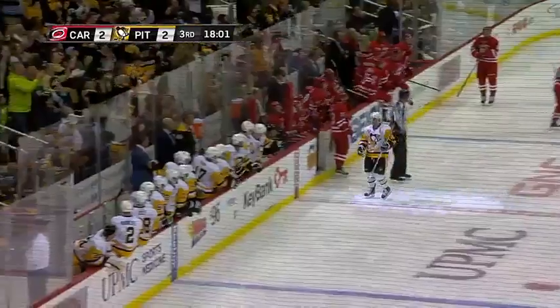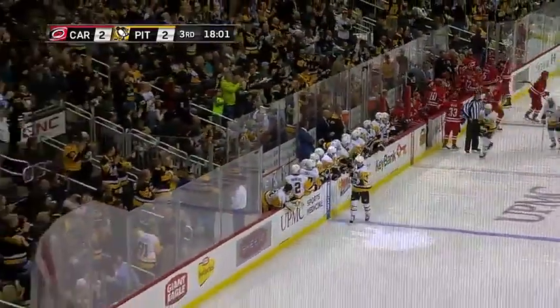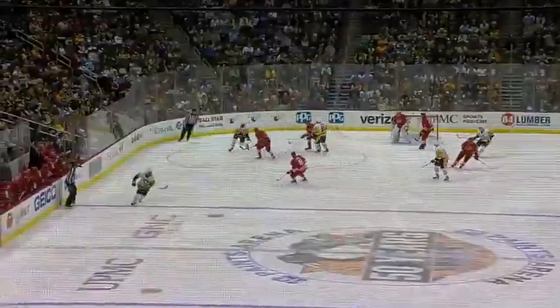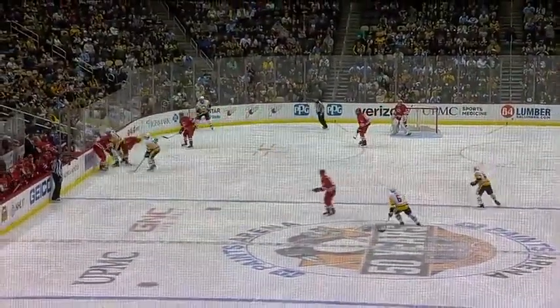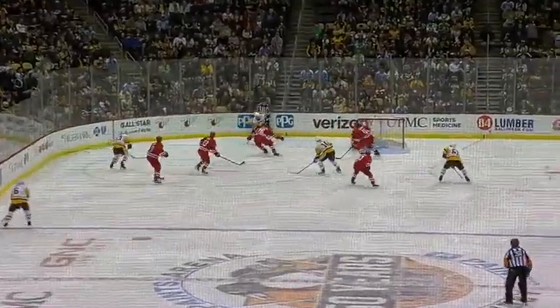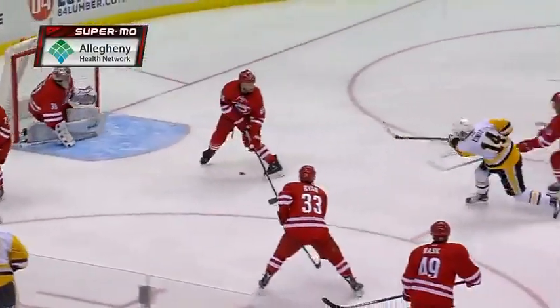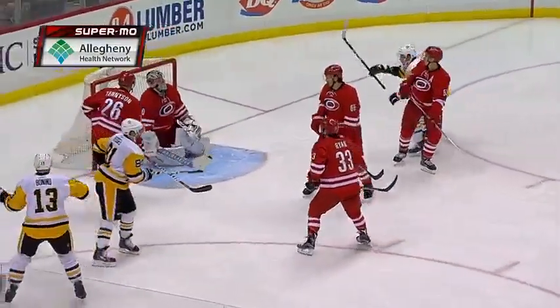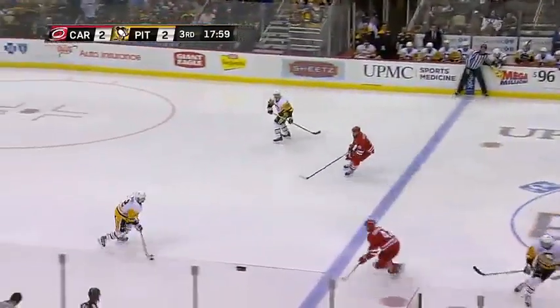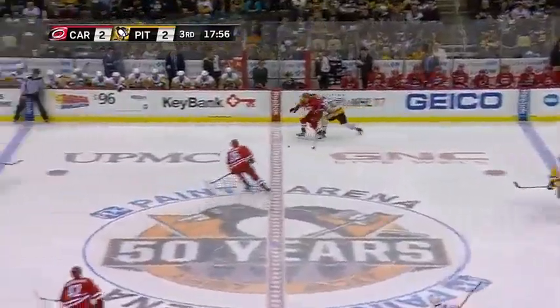The Penguins came out ready to play the third, as they had come out ready to play the second period. The Canes should have been ready for this onslaught by Pittsburgh. Good forecheck to win a battle on the wall. Third man high is Kunitz, and when he takes this pass he shoves it through traffic — no way Cam Ward can see that puck. Goes right through a body, might hit Hainsey and go up a little, as you see on the replay. Great passing again by Kessel, off the skate of Hainsey and in behind Ward. The Penguins have tied it up.